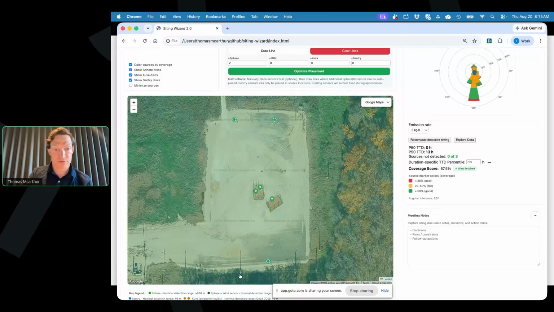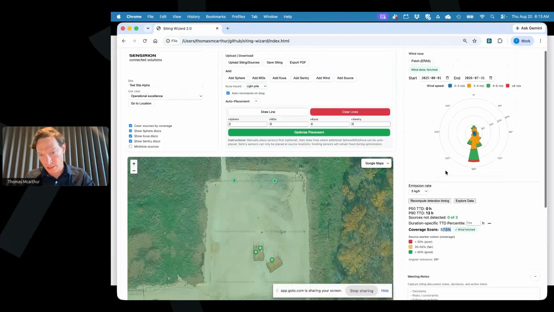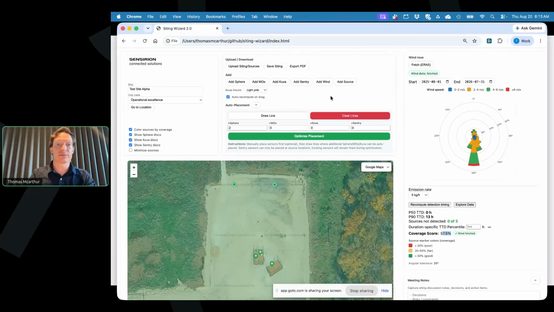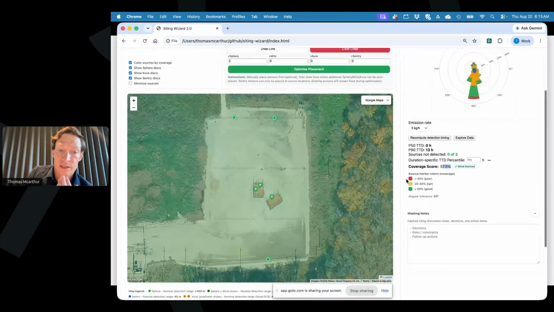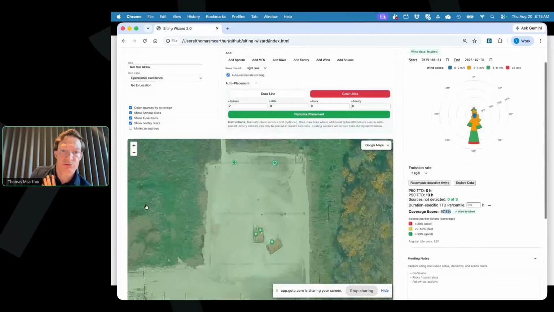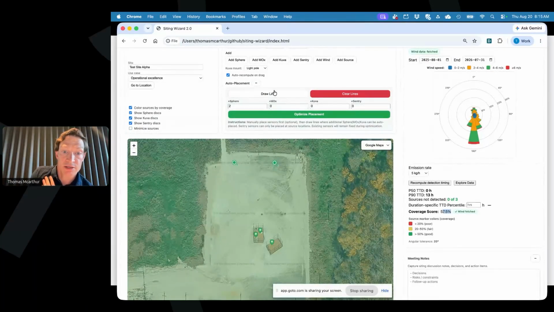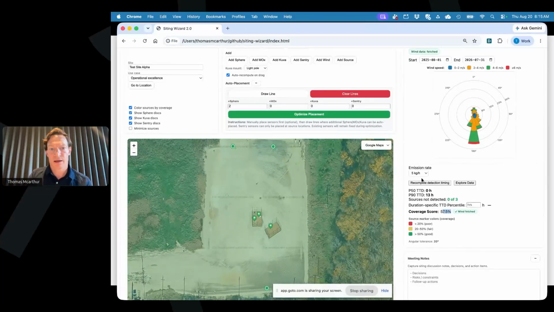By moving one to the south as well, I've gotten a different metric there. It's come from 30 down to 13, even though my coverage didn't change. The last item I would show here as a UI tool is that I can draw some lines to show and optimize the placement of these. It takes a minute, so I'm not going to run that today.